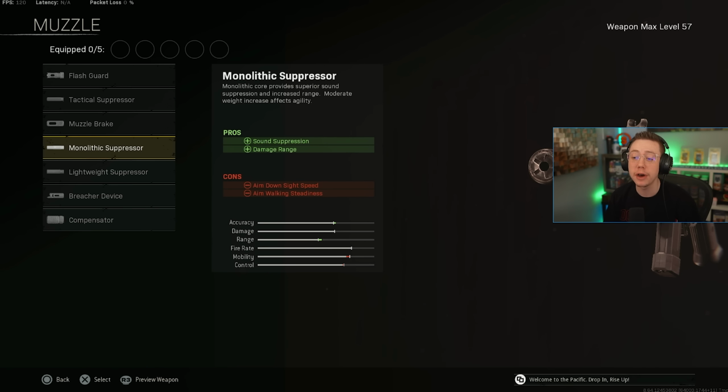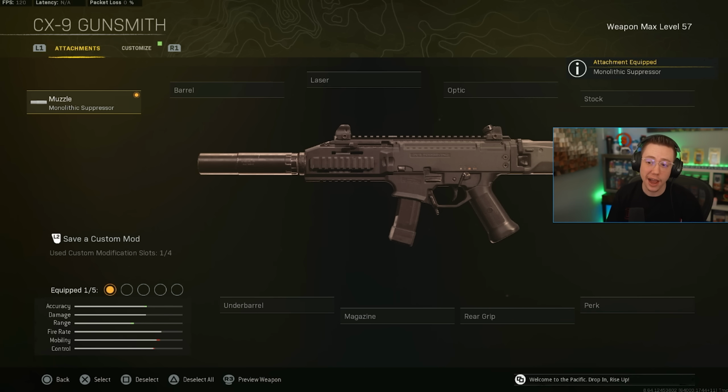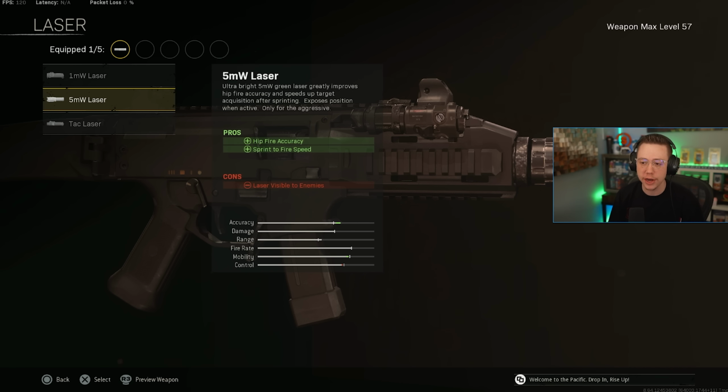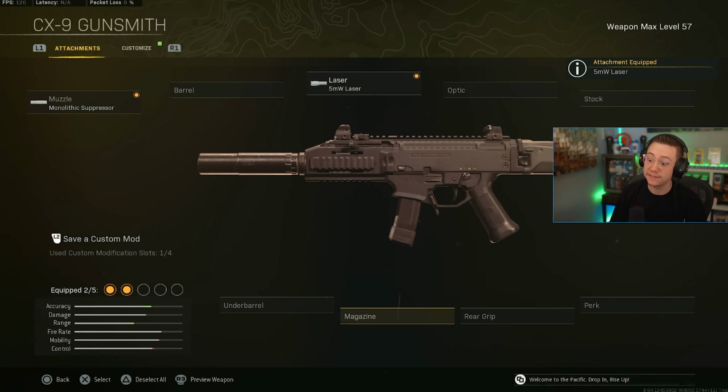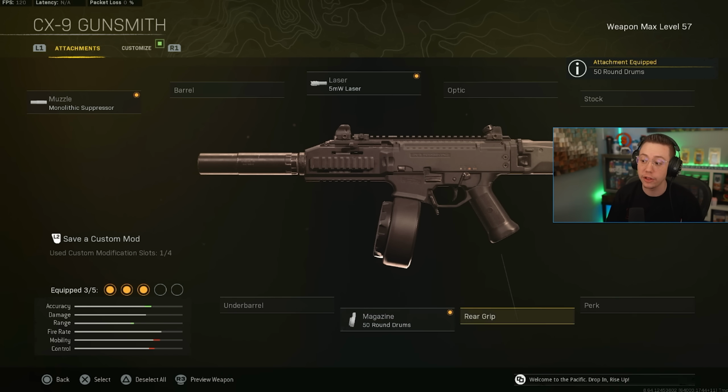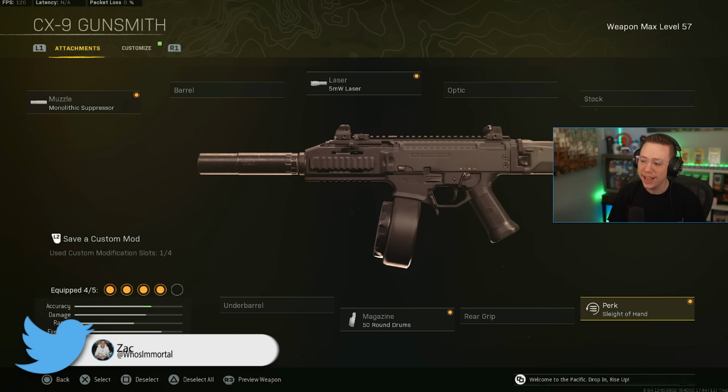First up here, we're going for the monolithic suppressor. Gives us a slightly better damage range, which is always useful, and we get some better suppression off that as well. We get to stay off the map. I go for the 5 milliwatt laser here, better sprint to fire, better hip fire, and that's very accurate on this gun. We got to go for the 50 round drums. Fire rate's decent, so this extended mag definitely comes in clutch, and when you pair that with Sleight of Hand, you get a crazy fast reload, so that is solid.